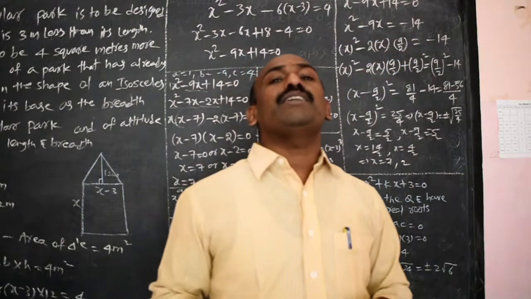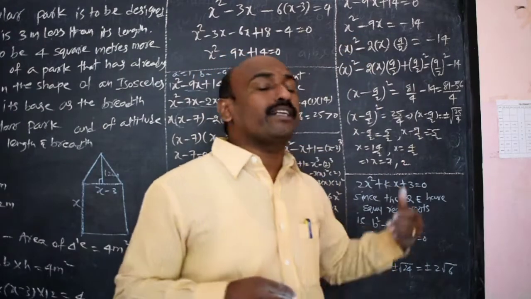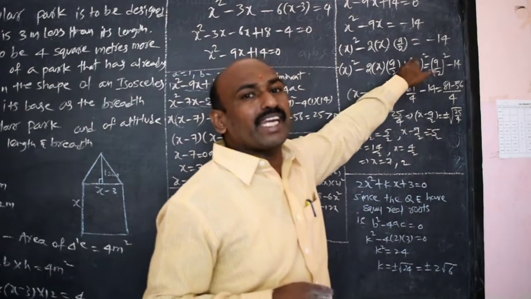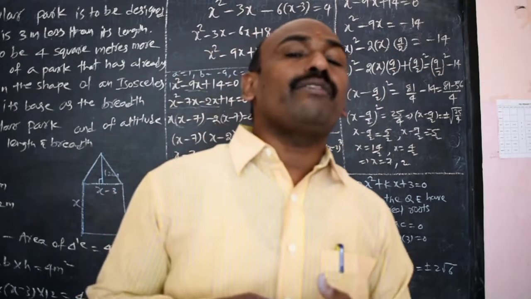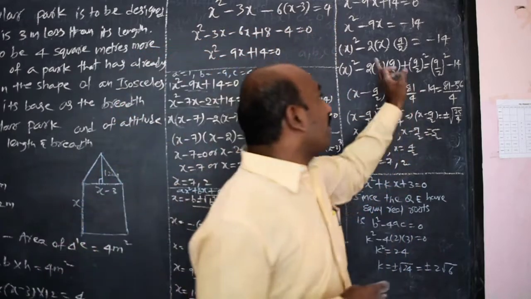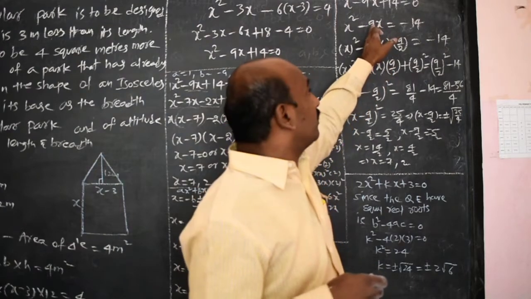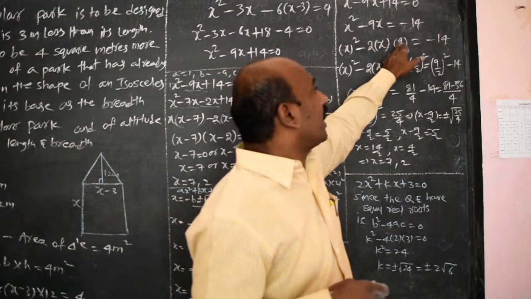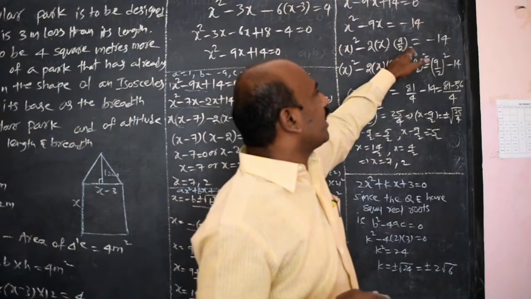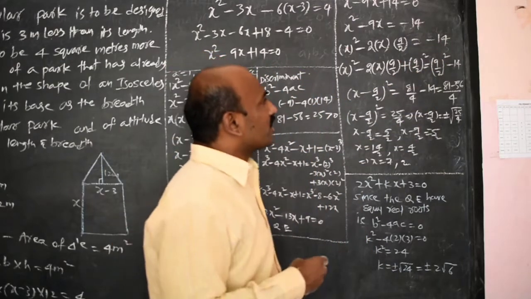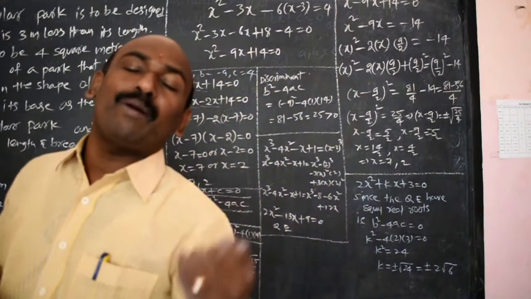Then the first term x square is a perfect square, we can write it as x whole square. Then arrange the middle term as the 2ab term, minus 2 into a into b. Here a is nothing but x, and b is 9 by 2, because 2 is not a factor of 9, so we divide by 2. Whenever we write 2, you always divide by 2. The 2 will get cancelled, and you again get the same result. So 2 into x into 9 by 2 equal to minus 14. In this situation we have a square minus 2ab, the missing term is plus b square, then we can write a perfect square.